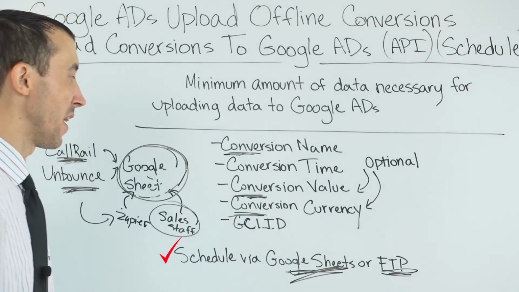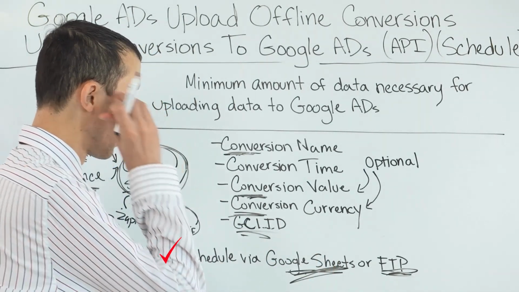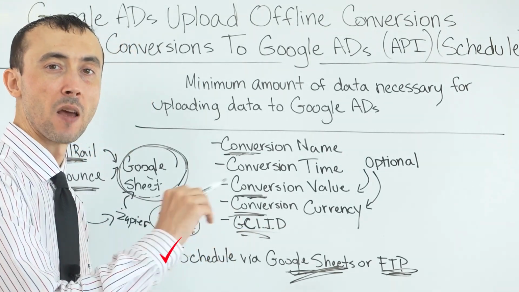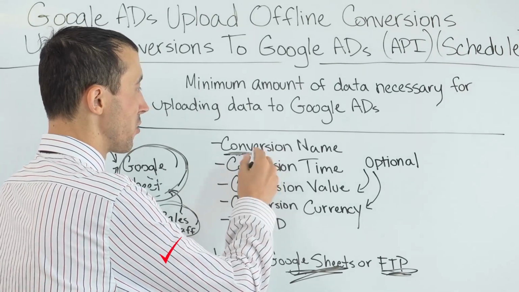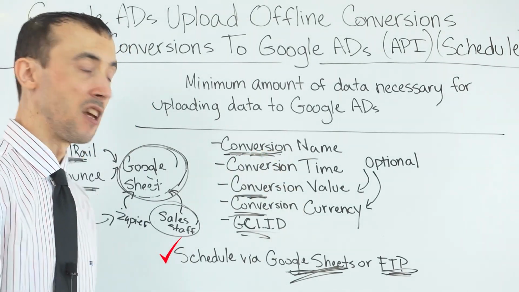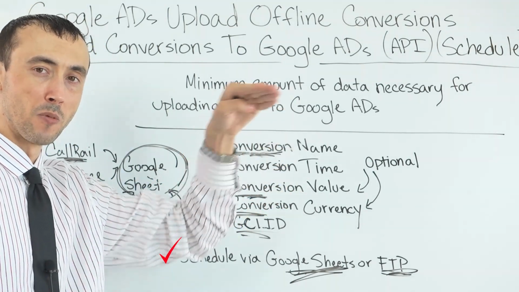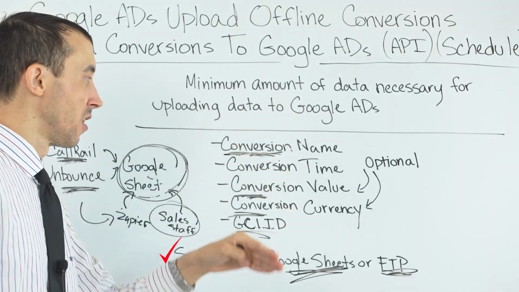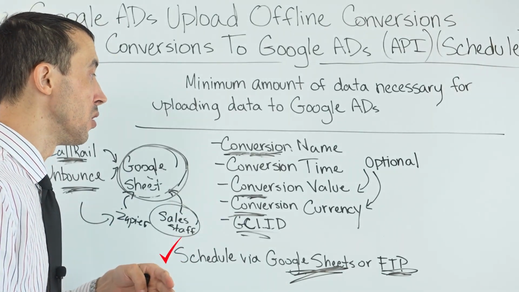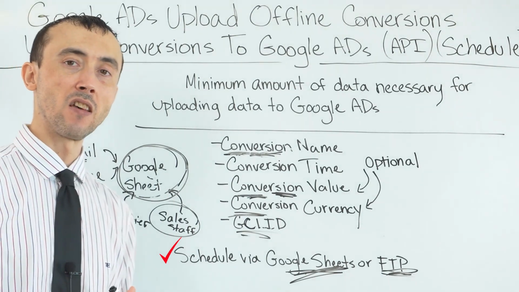So that way, they don't have to know how to upload a Google Click ID or anything like that. In that kind of setup, you would tell them there's a drop-down here, and if a sale occurs, go under the conversion name for that lead in this Google Sheet and indicate if it was a form lead or a phone call. There are only two options. Once they select that, it green-lights Google, the next time they check the sheet, to upload that person to Google Ads as a sale, and then also update the conversion value column, which has the sale amount.